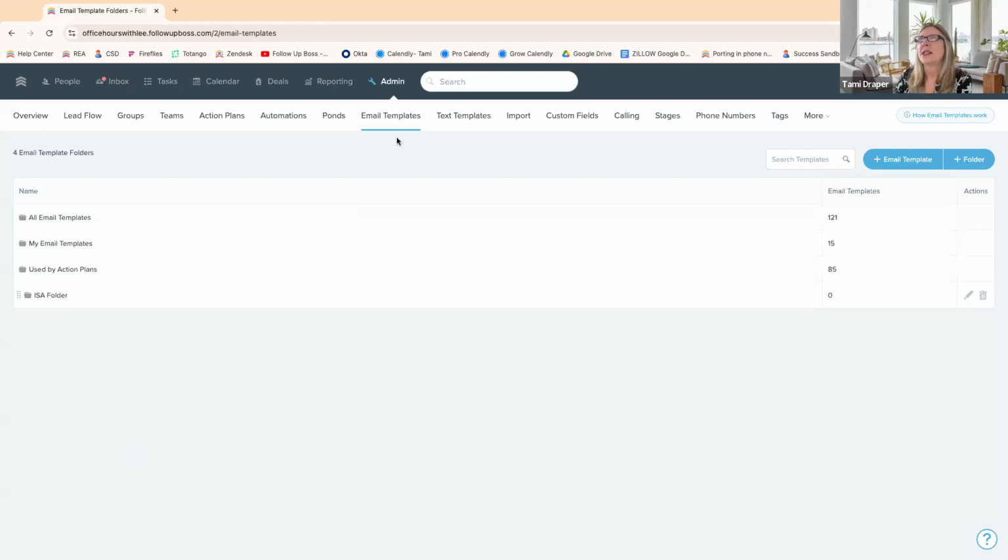Yeah, and I wanted to touch on something real quick as well. You talked about action plans a little bit and needing the email templates. And that's something I always like to point out: if you're going to use emails within an action plan, do make sure that you have created those templates first. And this is where it is really important to make sure your naming convention makes sense.